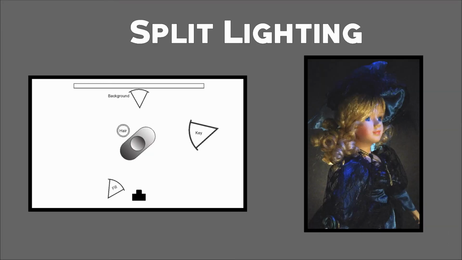A split lighting setup will illuminate only half of the subject's face. It's a slimming effect on the face and nose. The key light is usually lower and can be further to the side of the subject. Using a weak fill light will help to hide facial imperfections, or if you wish, using no fill for a dramatic effect.